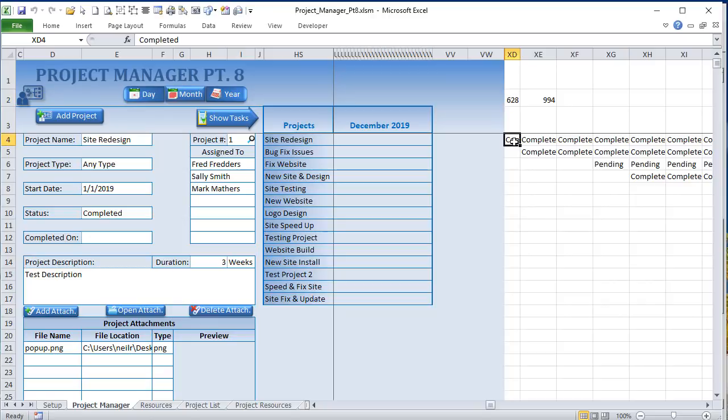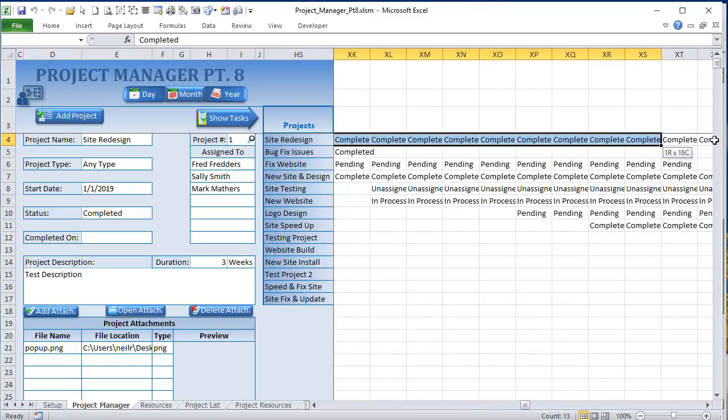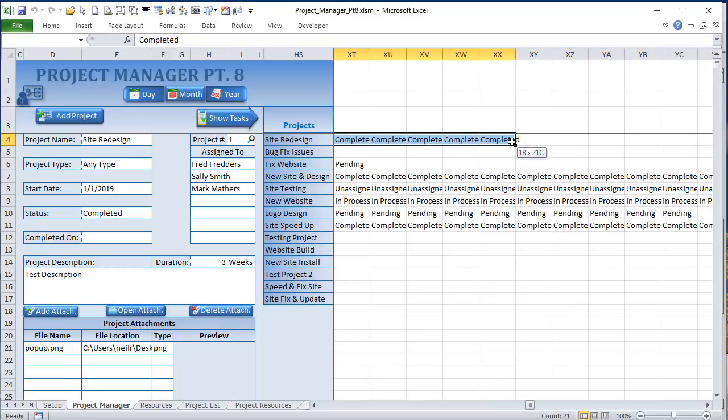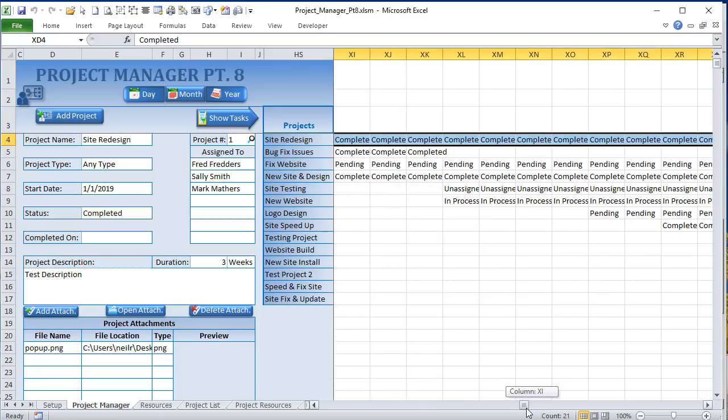want to place the status. I want to place the project status in that for each one of those. This is going to be for our conditional formatting. So you notice how it shows completed. This is going to be used for our conditional formatting. I'll show you that when we get done with this macro. But I want to place the status exactly in the same row, but 400 columns over.